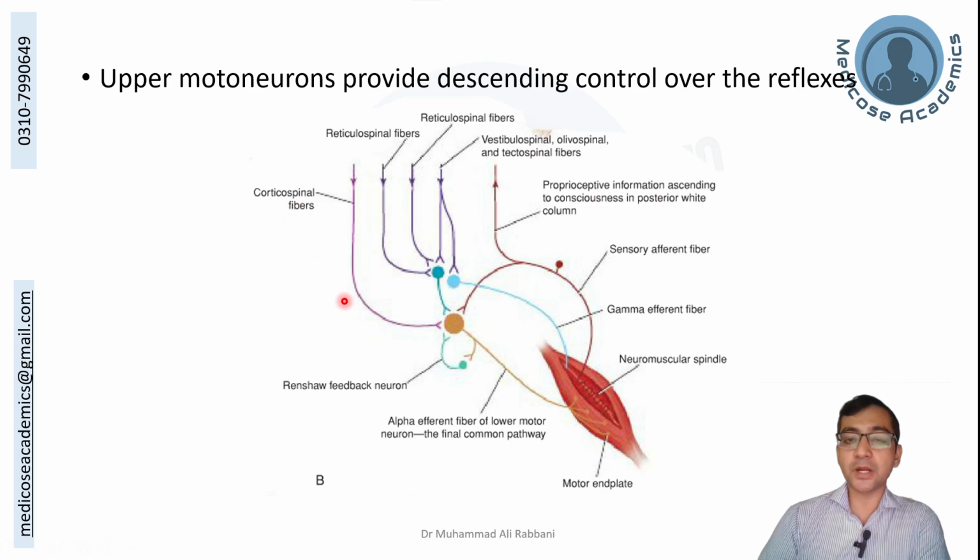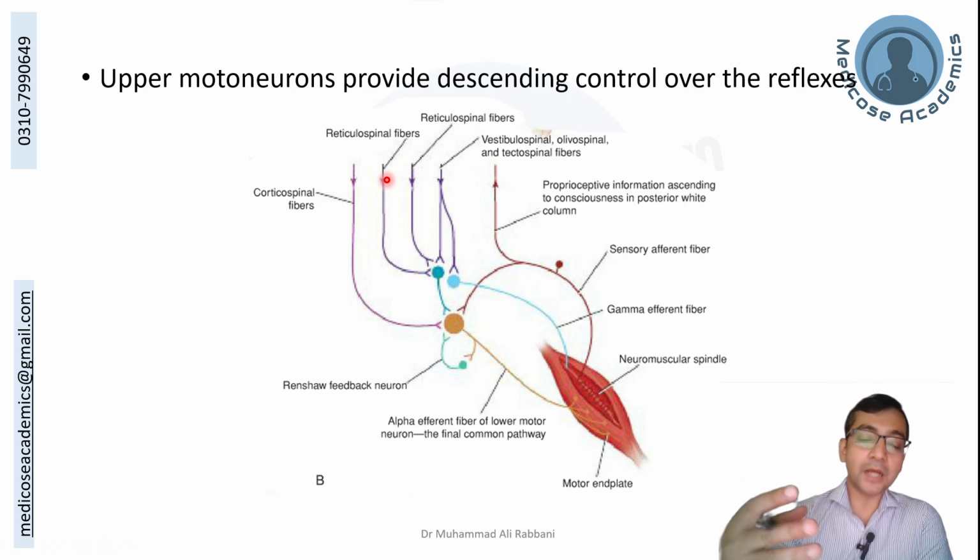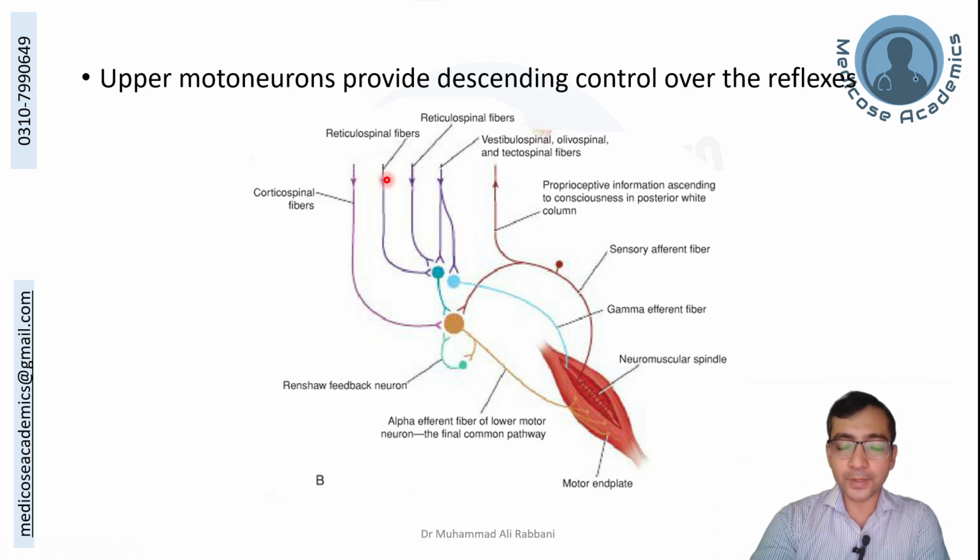Purely speaking, the corticospinal tract does not inhibit reflexes, but usually the injury of the corticospinal tract is along with other tract injuries, and the other tracts apart from the corticospinal tract, the other non-pyramidal tracts, have a very significant influence on reducing the reflex activity. So their lesion will lead to hyperreflexia.